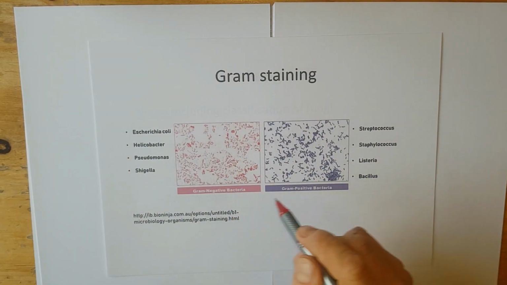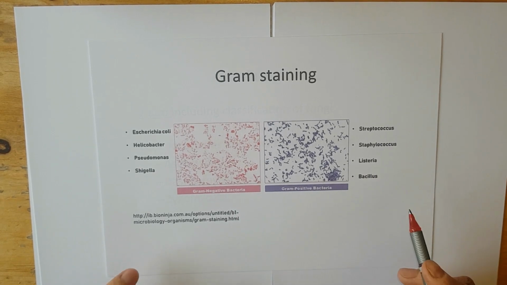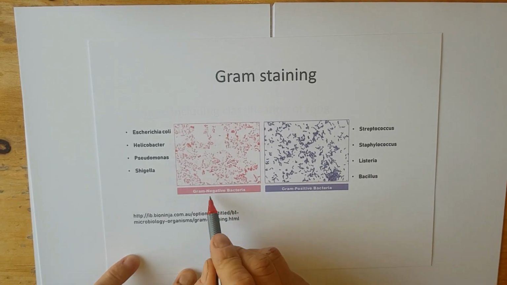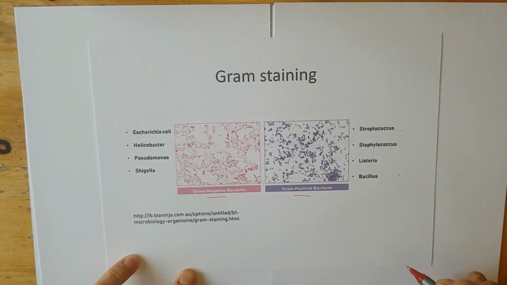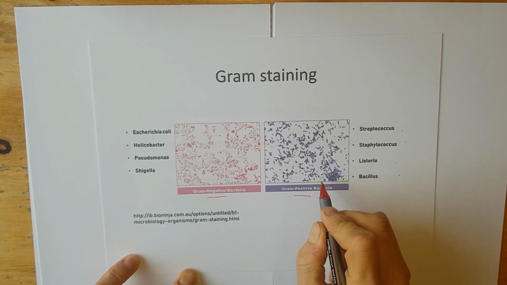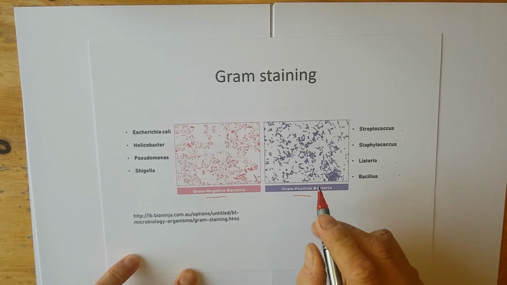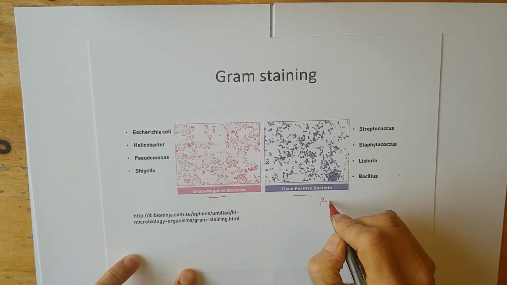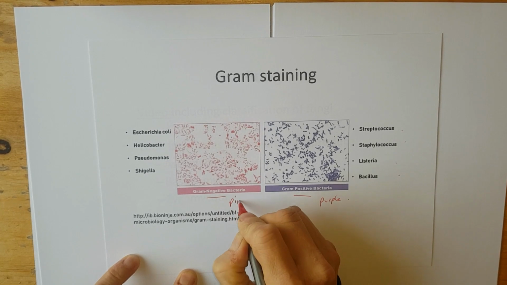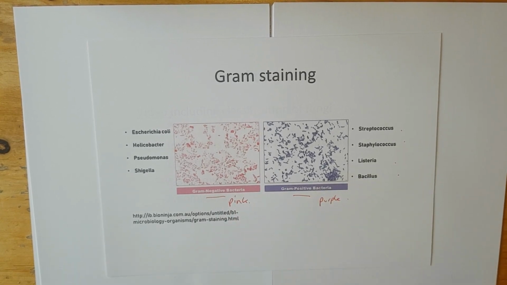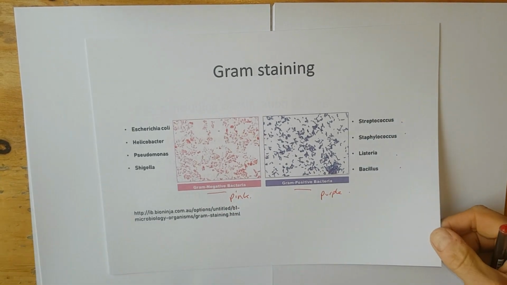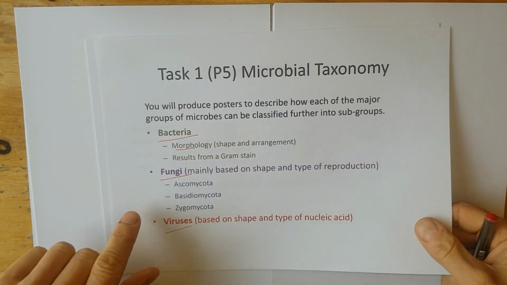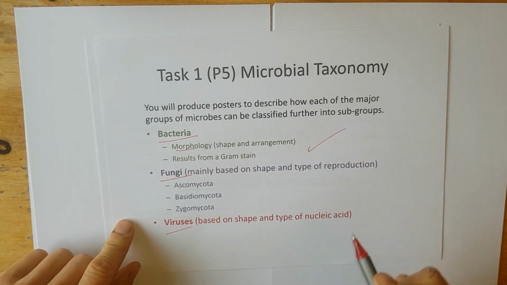Then you don't need much here, but you just need to mention gram staining, and you just need to mention that some are negative, some are positive. Maybe list some of the names that you've got here, and just basically say which colour they stain. Do they stain the kind of purple colour or this pink colour? In the merit, you're going to go into this in more detail. Then back to what we need to talk about next. So we've talked about the bacteria.